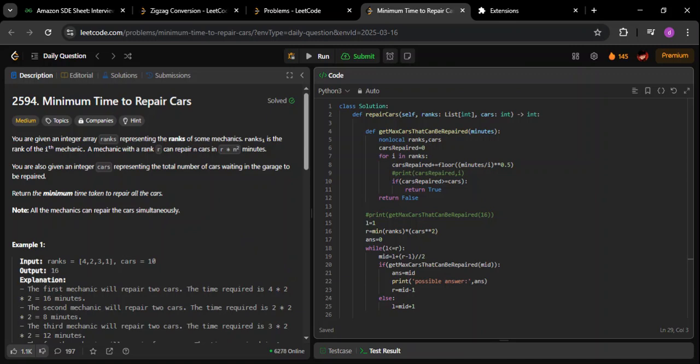We have completed almost half of the month. So if you have been consistent till this point, then a big congratulations to you. And again, if you try to do today's question, it's again based on the topic of binary search. So the same thing we are doing again. It's again on the topic of binary search.